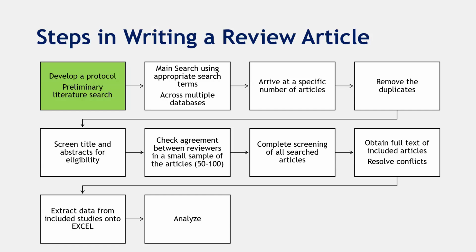We'll only include articles which are original articles. And for example, there can also be a scenario where the article is in another language, most commonly Chinese, German, or French. So when you include these articles into your analysis, you should have facilities for translation of these articles. But if you're not going to have facilities for translation, it's best to put it under exclusion criteria, that you will only include articles which are written in English.